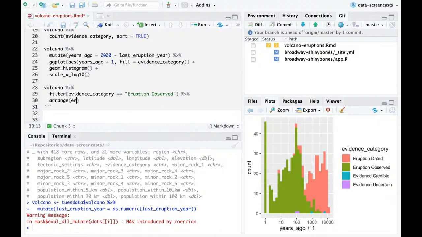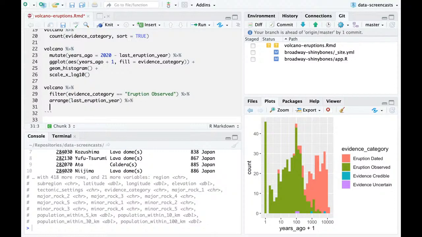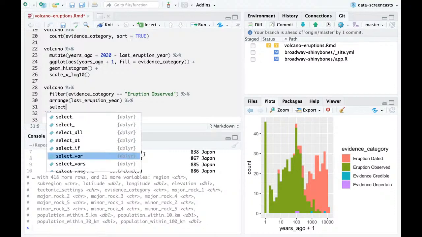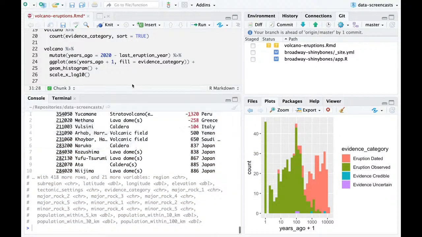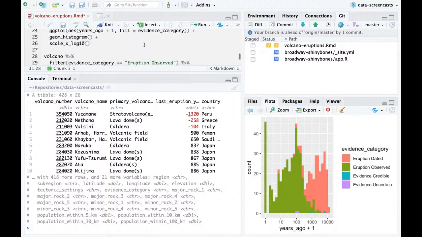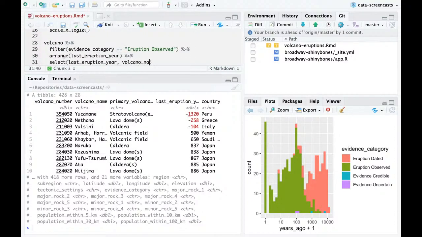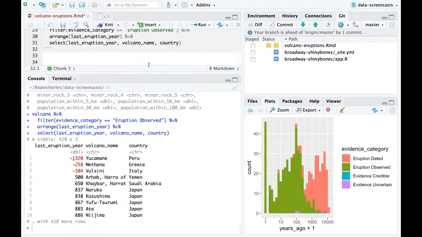And then say range by last eruption year. Select, and now I'll learn something about this. Select the last eruption year and also the volcano name, the country. That's where we do it.